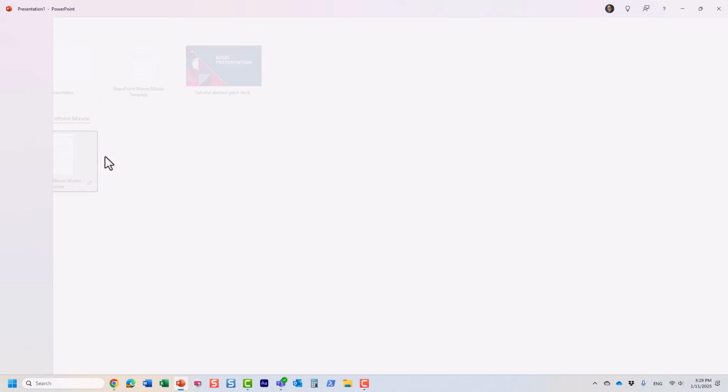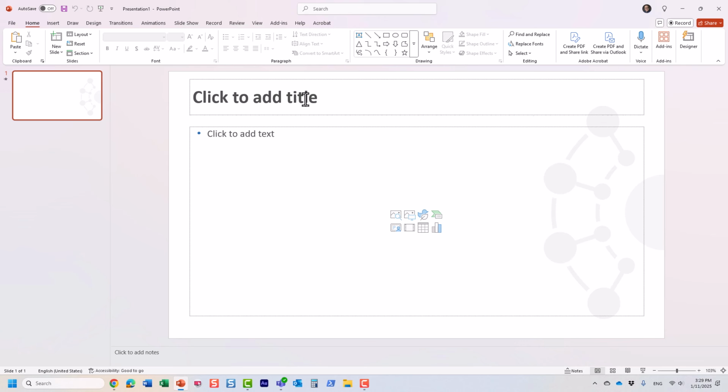Now, I only have one, but it could be different templates for different use cases. And here we go. You just click on it. Look at this. This is actually a template branded for my organization. And now I can go ahead and create my presentation, and it's going to be based on the template. Obviously, it could be different types of slides. In here, I just have one, but I wanted to show you that you are getting your company branded template right within the application itself. And once I'm done, I've used the company template, so I follow the best practices, and then I can save this document to SharePoint or OneDrive.